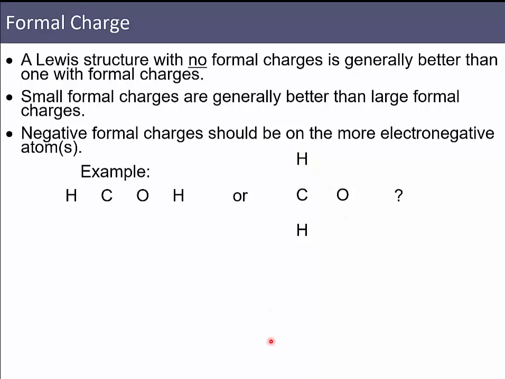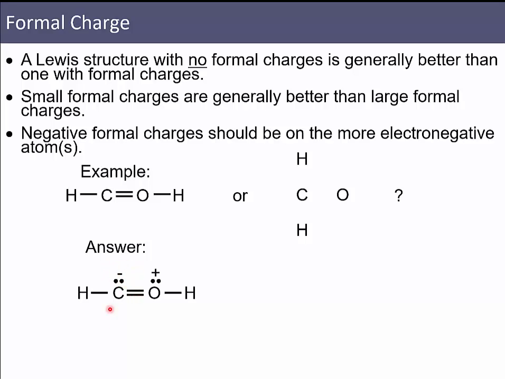Well, let's take a look. If we take our linear molecule here and draw its Lewis structure, we're going to end up with a carbon double bonded to an oxygen. We'll have 2 electrons in lone pairs on the carbon and 2 electrons in lone pairs on the oxygen. If we compute the formal charge here, we do 4 minus 2 minus 4 over 2, so 4 minus 2 minus 2 minus 3... that gives -1. We're going to put a negative charge on this carbon, -1.